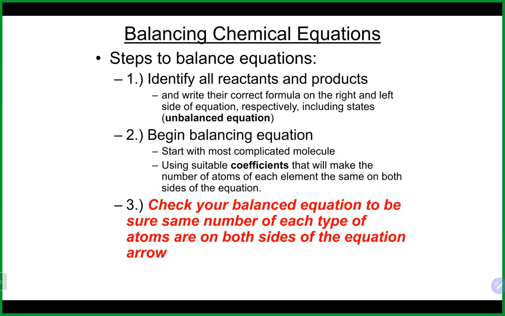The idea here is that in a chemical reaction, we break apart all the bonds on the reactant side, and then we make new bonds on the product side. We never lose any elements along the way, and we don't create new elements either. It's just a rearrangement of everybody that is present to start with. They break their bonds, they make new ones, and they make new products. Because of that, we have the conservation of the elements, which means in a reaction or equation, if you started with 4 oxygens on the left, you should end with 4 oxygens on the right. They may be in different compounds on the product side, but you shouldn't lose any oxygens along the way.